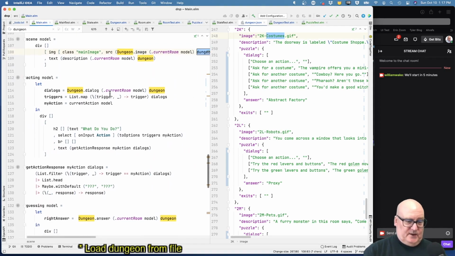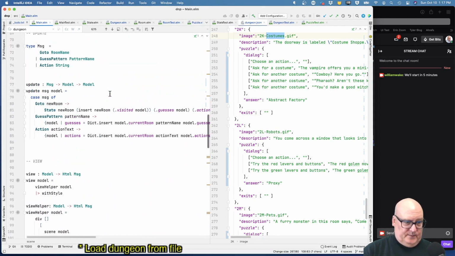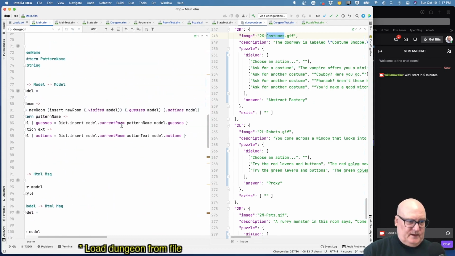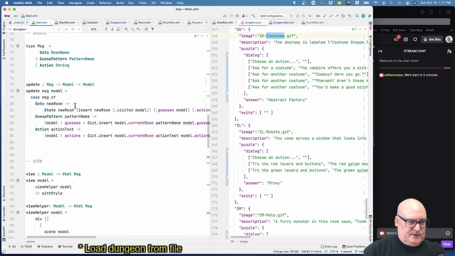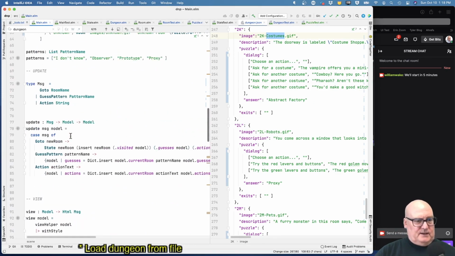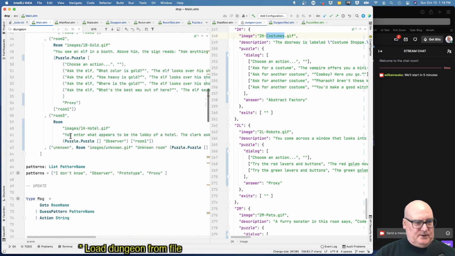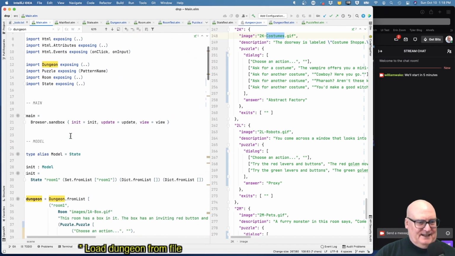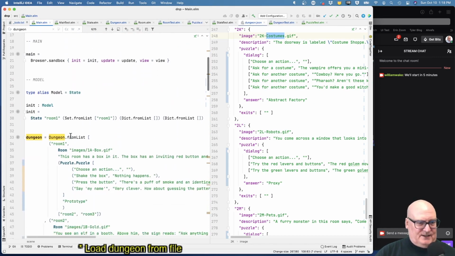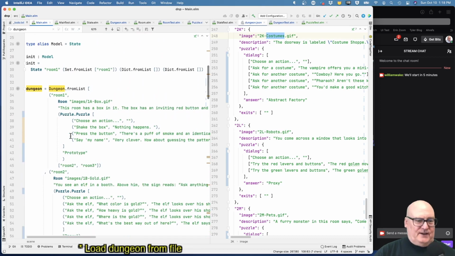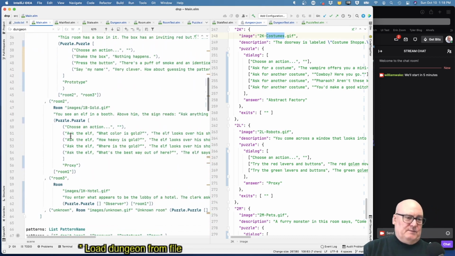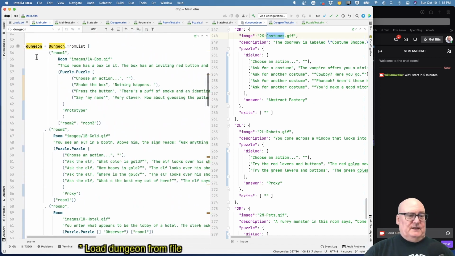Now, I don't know. Okay, do we use dungeon in these? I don't see it in our update message, so that's good. And our initialization is really about the state, so we don't have it in there. So right now, the view is the big inheritor of this, but it's taking advantage of this hard-coded dungeon. All right, so the bottom line of this is, the dungeon should come from outside.